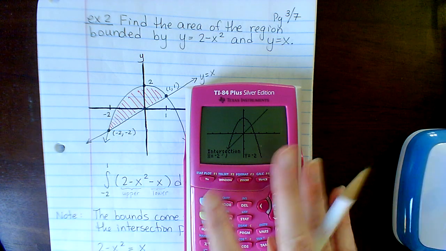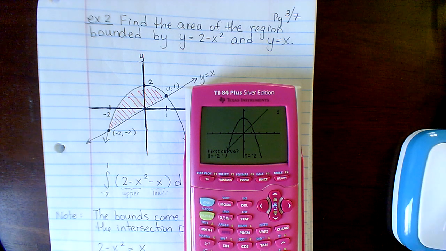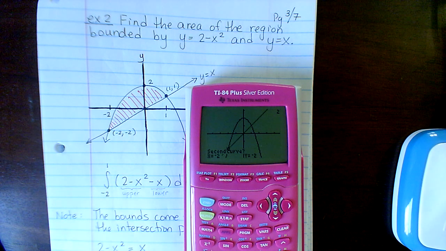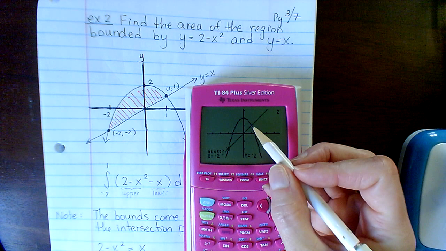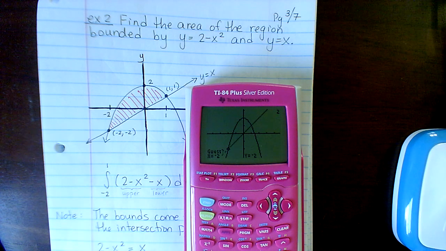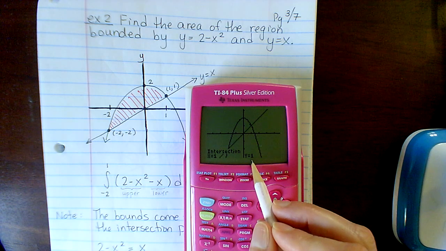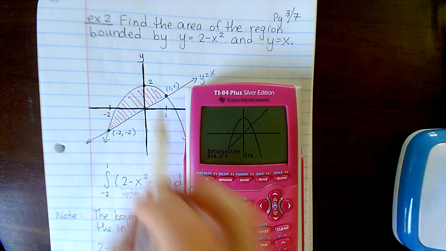Let's go through that again for the other intersection point. So option 5, first curve, enter. Second curve, enter. Now the guess, let's go after this point over here. Let's say you look at that one and you're like, man, that looks like it's at 1. So you say x equals 1. You hit enter and it says, yes, it is x equals 1. And so you get the point 1, comma 1. So there's that point right there.